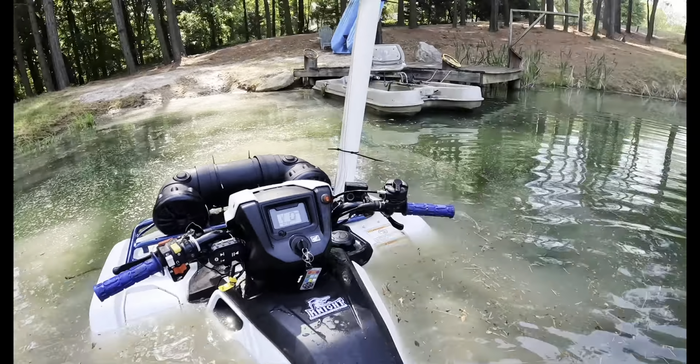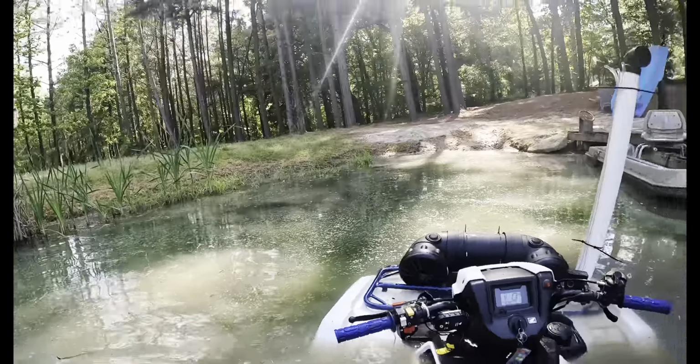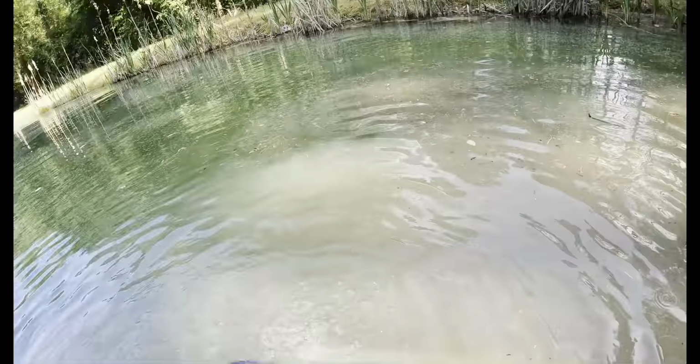The joker is floating. I can't wait to go to Deep Creek with this, man. This thing floats. Hey, props to the guy that sold us this. Great deal. Look how deep that is. Just letting it idle, man.